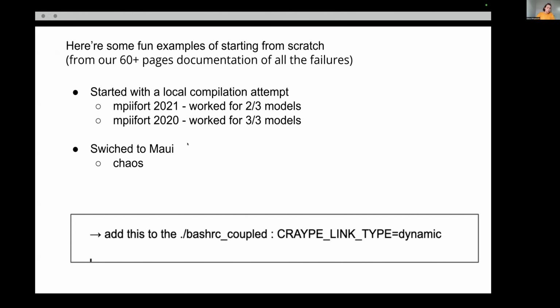And when we switched to Maui, there was just pure chaos. If you've ever tried to install something from scratch on Maui, you know that Googling for a Cray environment is incredibly hard because there are not a lot of those kinds of machines. We went back to our document and asked, why did we add the link type dynamic? We don't know. Google recommended it to us. But then, of course, it came back to bite us later.